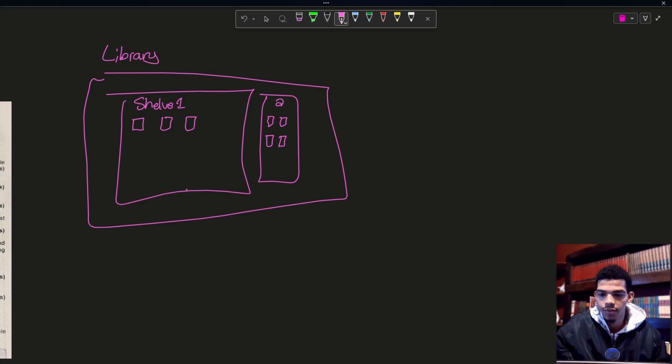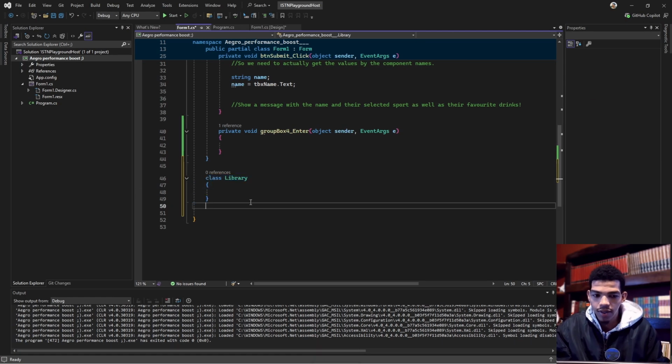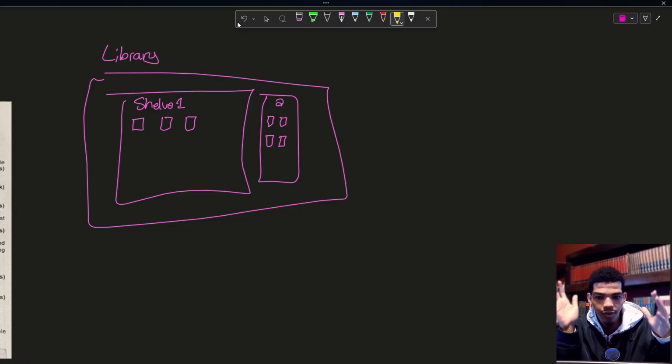Do you get the idea that we're trying to build here? Yeah. So how would we actually build this in code? Let's illustrate an example. We're going to need 3 things. You have to see the whole system in terms of its components. So what do you think are the 3 components, our 3 classes? We're going to have library, shelf 1, and shelf 2.